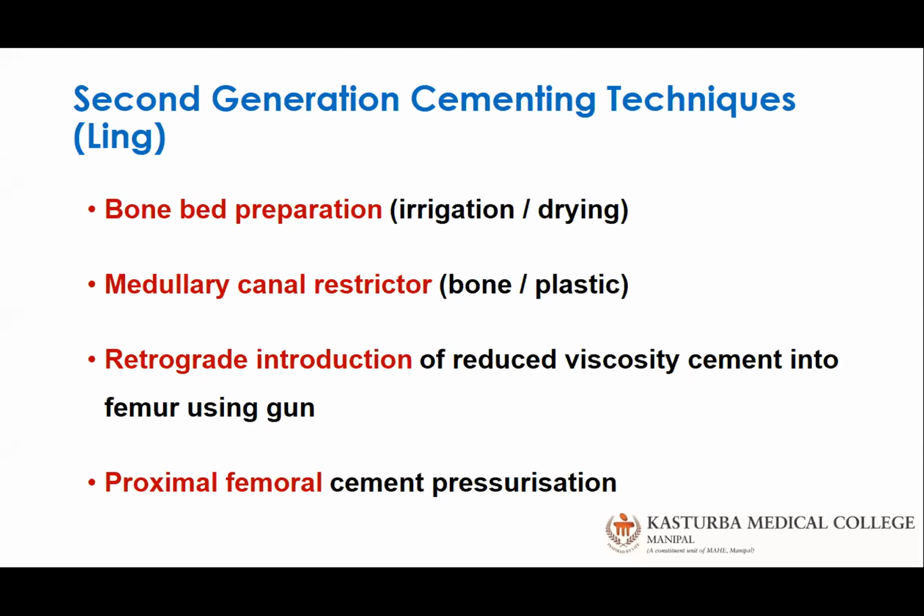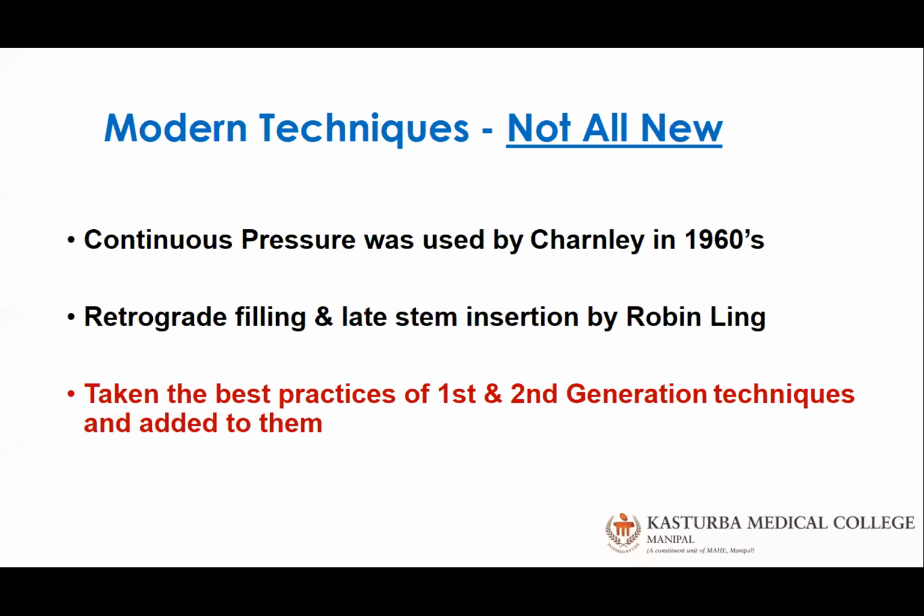So we tend to have bone bed preparation, irrigation and drying, so there's no blood pushing the cement out. A medullary canal restrictor, so that when you put the cement and pressurize it, it moves sideways into the bone in the medullary canal. Retrograde introduction and proximal femoral cement pressurization. All these are to have a good interdigitation in the pores.